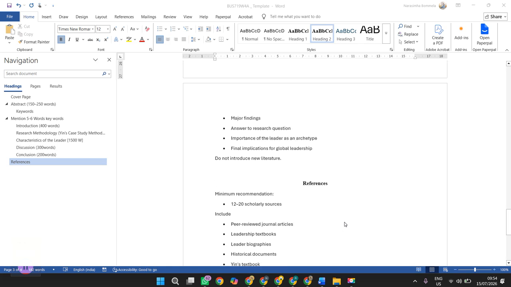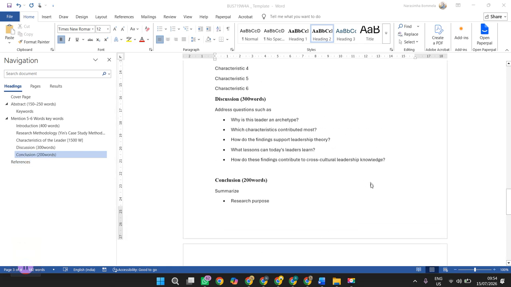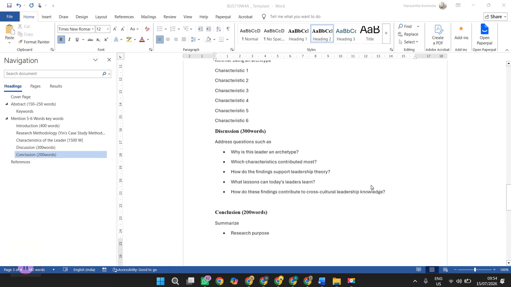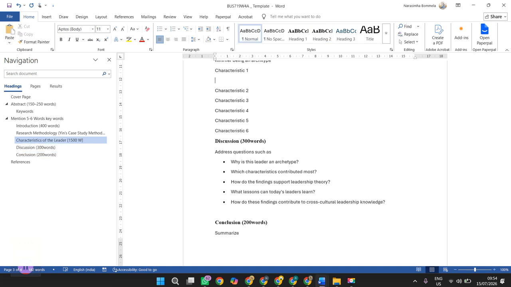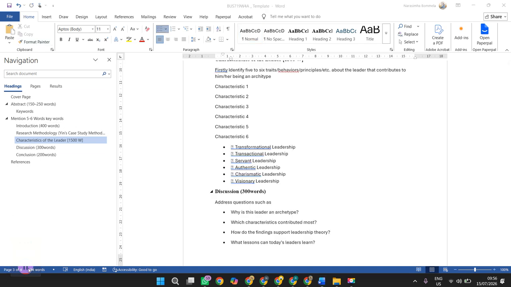This makes your document complete. Now follow this template and address it. While responding to these characteristics, there are different types of leadership styles, right? Like transformational leadership and transactional leadership. You should address how these characteristics might be supporting this.